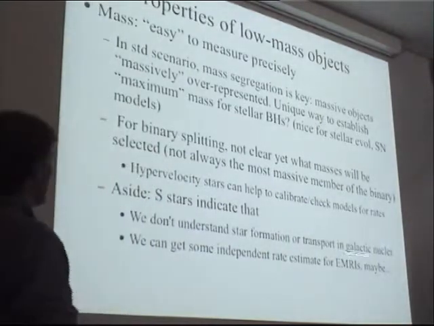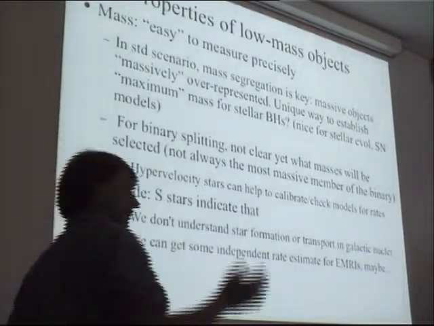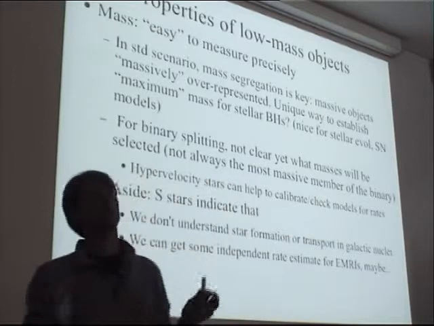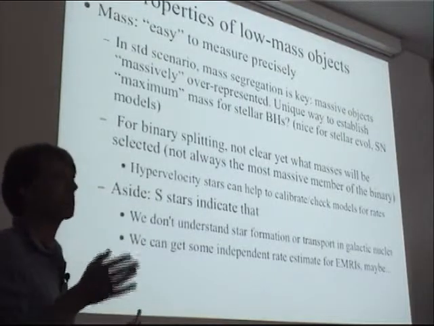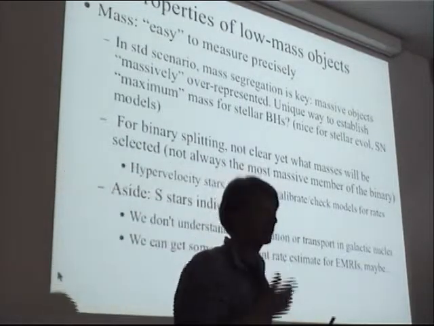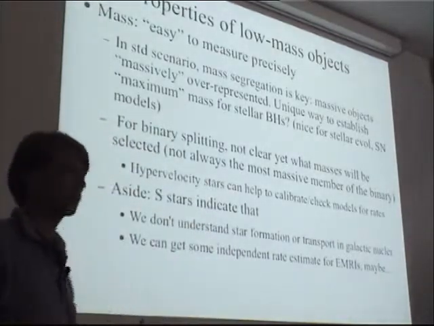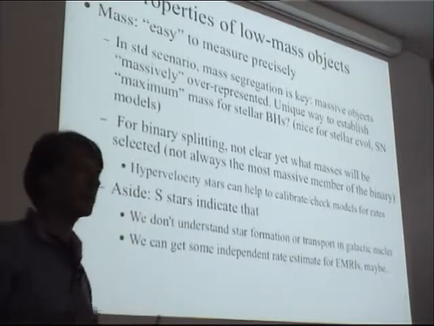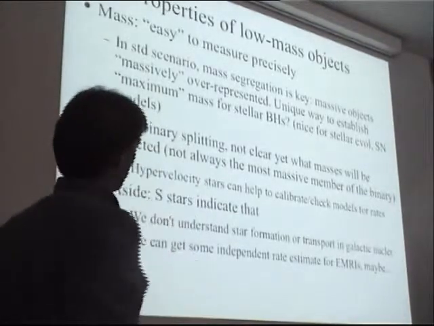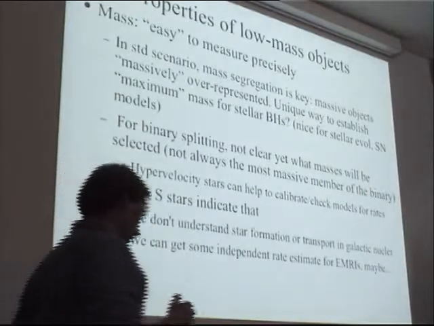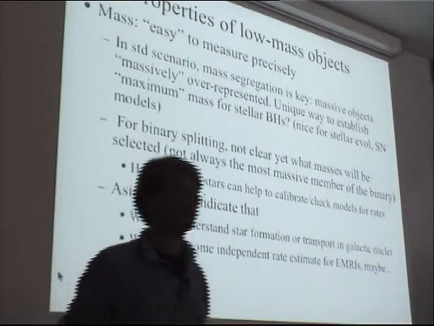But the plus side is that this might be used as a way to constrain the rates independently, because whatever is the process that brought the stars there, if you assume that it's generic, you know that these S stars, when they turn into compact remnants, which will probably be white dwarfs and neutron stars, but not stellar black holes, are perfectly situated to become EMRIs. So just from the existence of these S stars, you may already find an indirect way, completely different from all this modeling that Clovis and I and other people have done, to get some kind of estimate of EMRI rates.